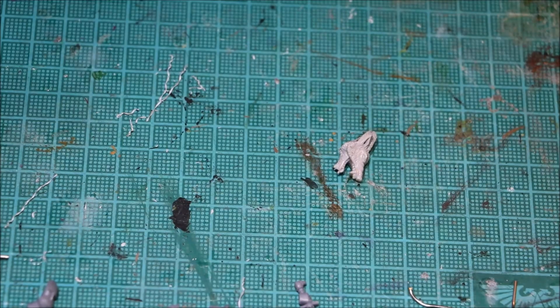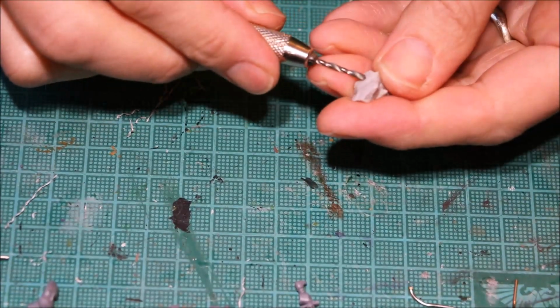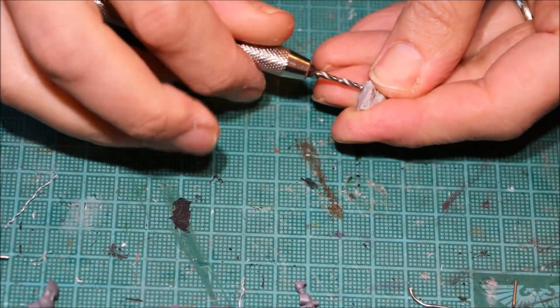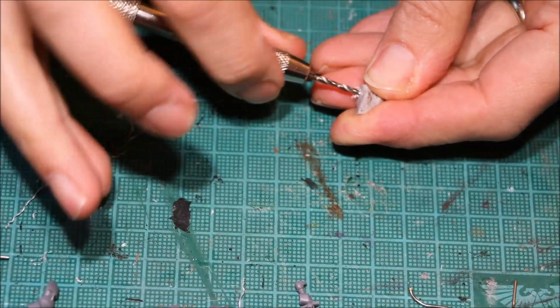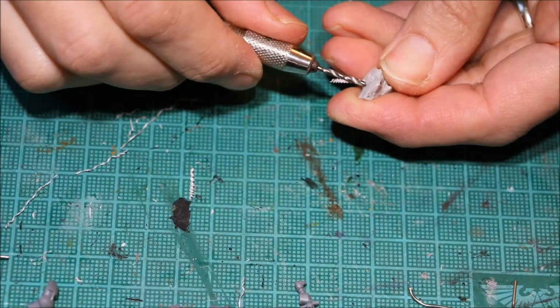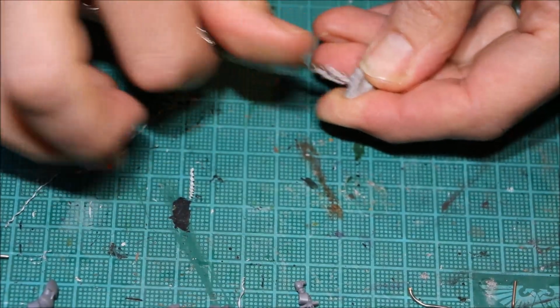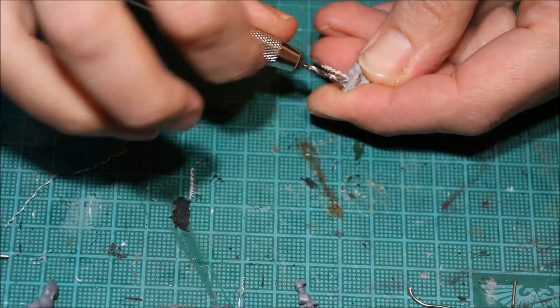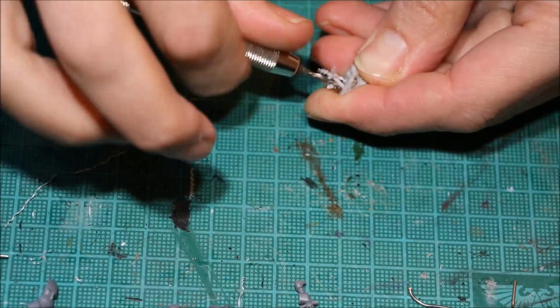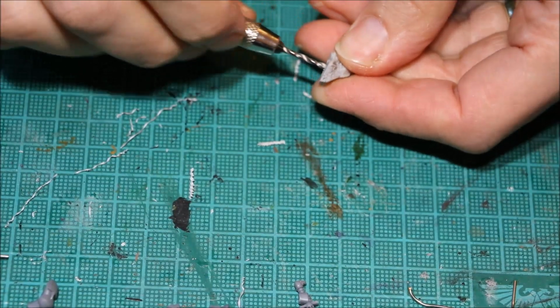So I'm just going to get the bigger drill. So this is the 2mm drill. And I'm just going to go in this sort of middle area really, just drill out a few holes. So all this is just to give me something to push the green stuff into when I do the green stuffing. Just a few little holes, that's all. Right, there you go, that will do for that.